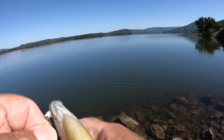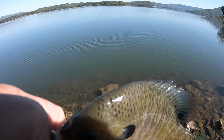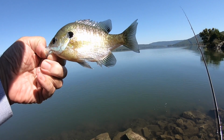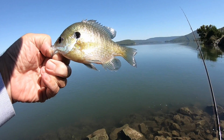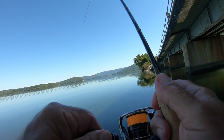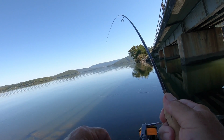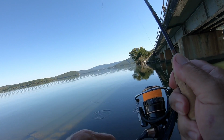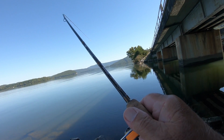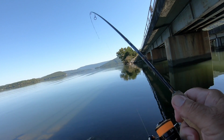This is just, I'll explain about this rod when I make the video, but I'm finding out what I want to find out today. It's a pretty little fish. Man, I tell you what now, this rod's just fun, folks. It's just fun now. That's all there is to it. This rod is just fun. Come on back up here.